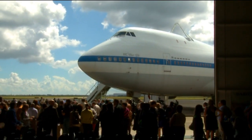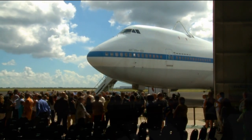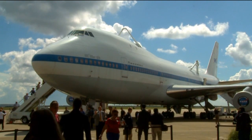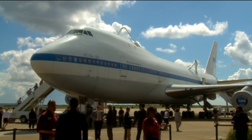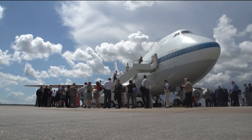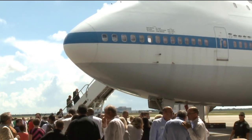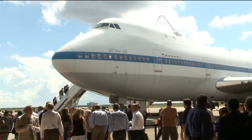Now let's talk about moving a 747. Anybody who's seen a 747 knows how large this aircraft is, and they've seen the iconic moves with a space shuttle on the back. But now you have to move it from one location to another — from Ellington to Space Center Houston. It's amazing how big it is. I think the average person's only experience with an aircraft is being inside it or walking through the jetway. It's an awesome, almost surreal feeling to be standing underneath the airplane, especially one that's that large.